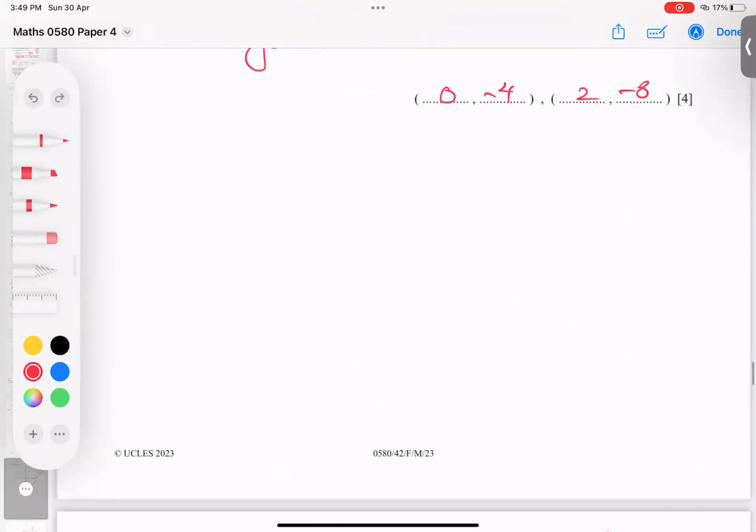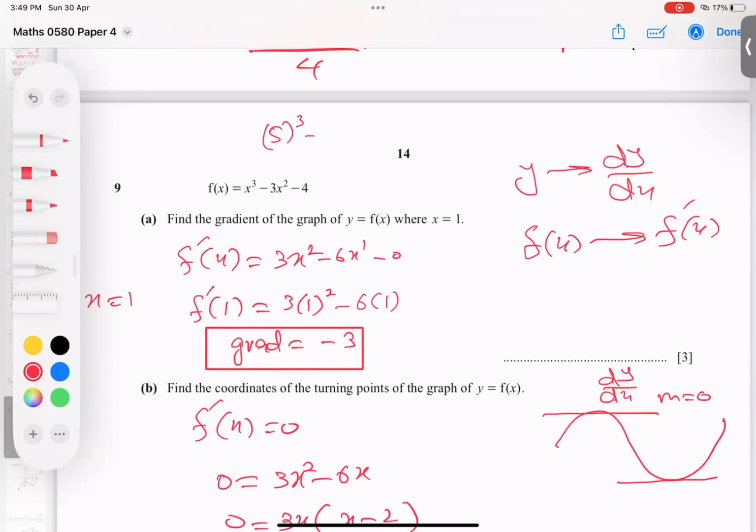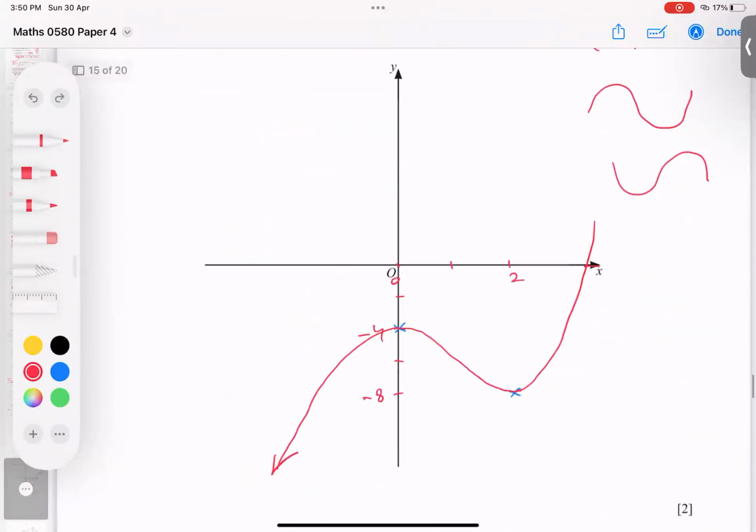So let's see. I plug in 5 in the place of x: 5 to the power 3, plus 3 times 5 to the power 2, and minus 4. I'm typing it in the calculator just for the sake of understanding. So 125 plus 25 times 3, and minus 4. It is coming positive, 46. So 100%, this is a very high value coming somewhere here.